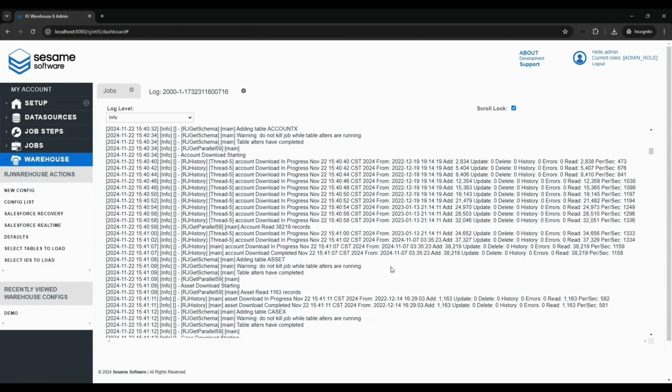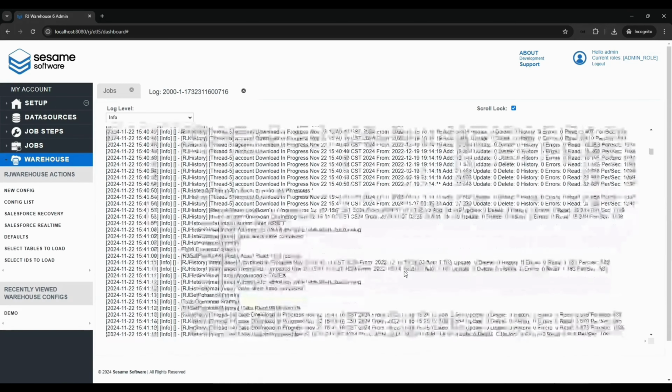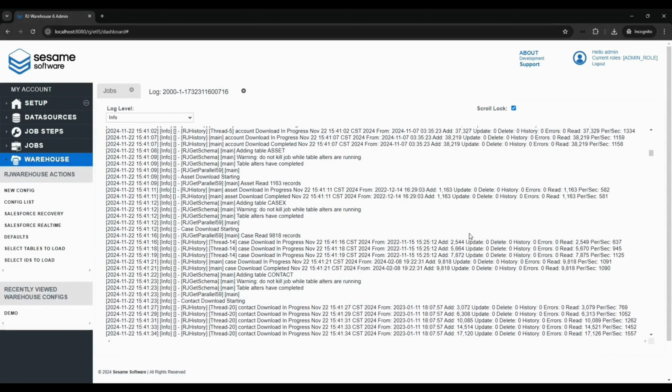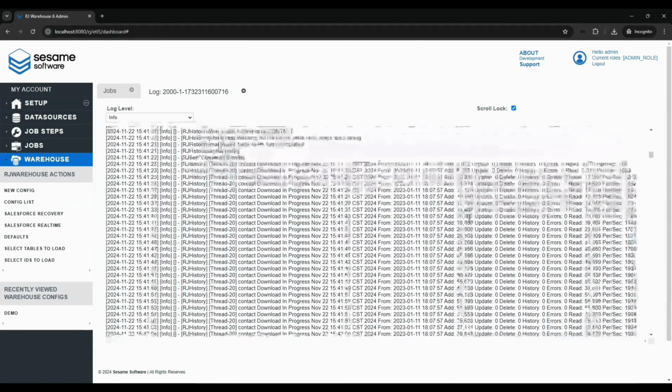Once the first object finishes, it moves on to the next in the list. For example, after the account object, the next object is asset, which was handled in just a couple of print lines. You can see that it only took a few seconds and it's already moved on to case. You can continue trailing the logs to look at stats for other tables that have been processed.